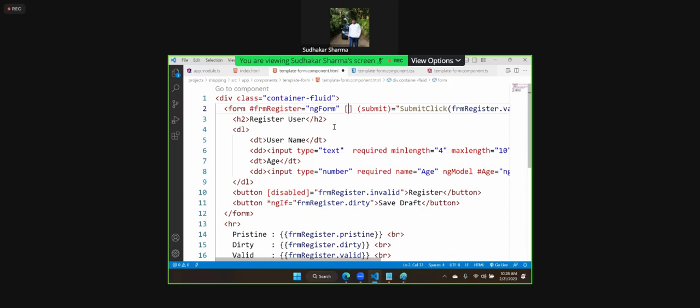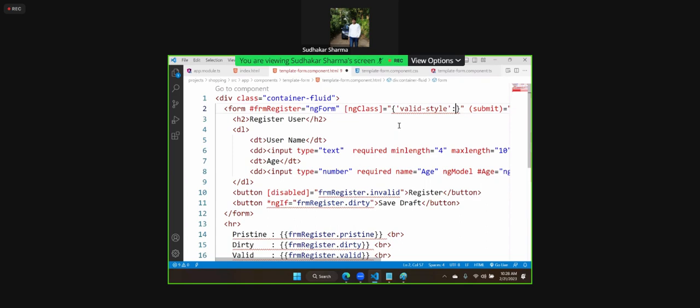Then we have to use ng class binding. How to turn on and off? That means if it is valid, valid style should apply. If it is invalid, invalid style should apply. Then we learned that classes are applied in three ways: string reference, array reference, and object. In object reference, we will define the key, that is class name. What is the class name? Valid style. It uses a Boolean value, true or false. When it should apply, if form is valid.